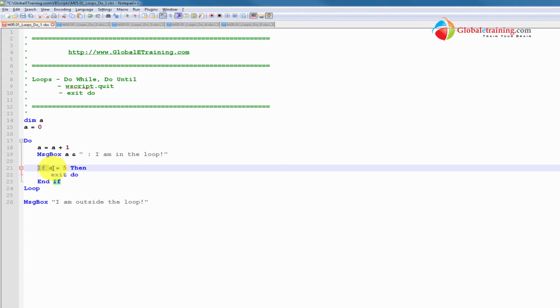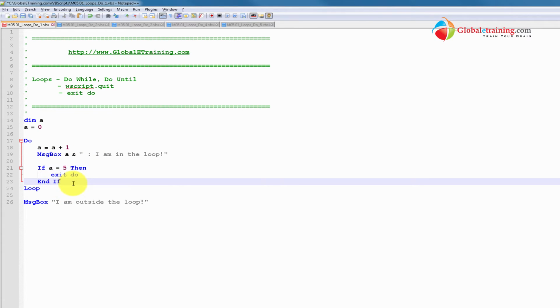So I'm saying if a is equal to 5, that's when it'll go inside the If condition and exit the Do loop itself. Technically we should see 1, 2, 3, 4, and then 5, and after that the condition is met, it should exit, and we shouldn't see 6. So it will loop 5 times.